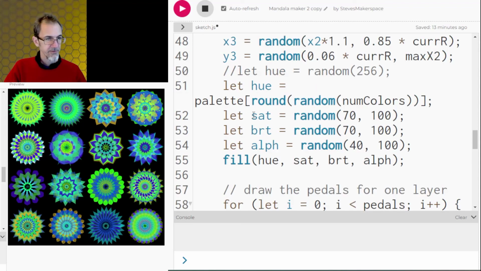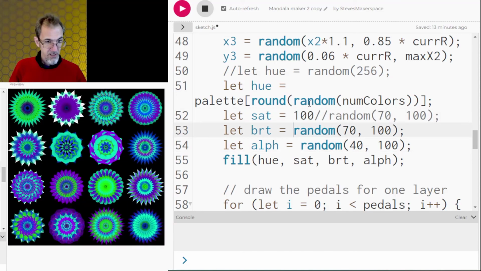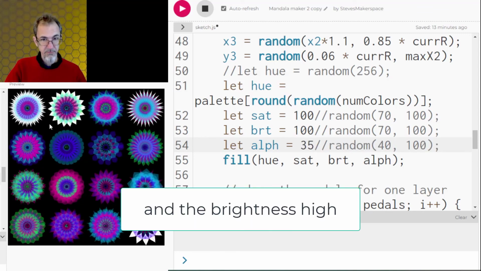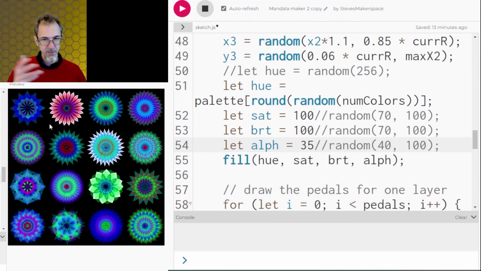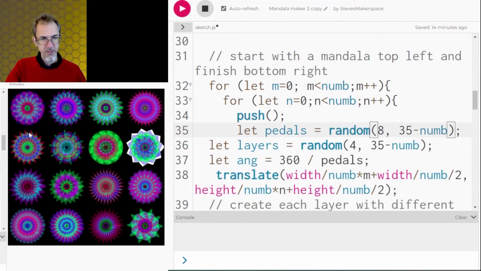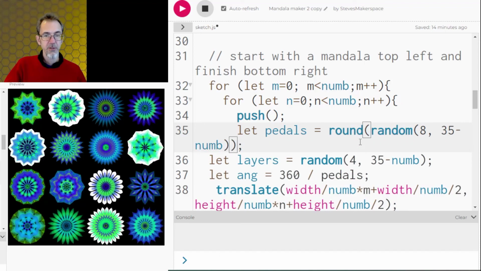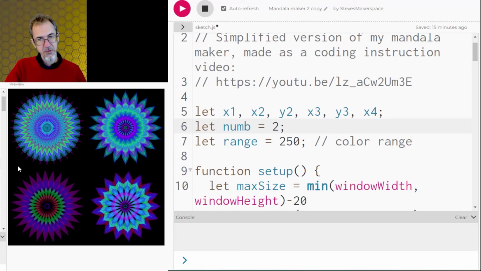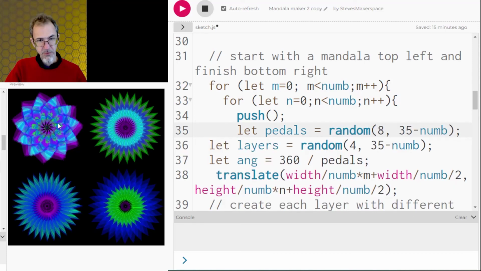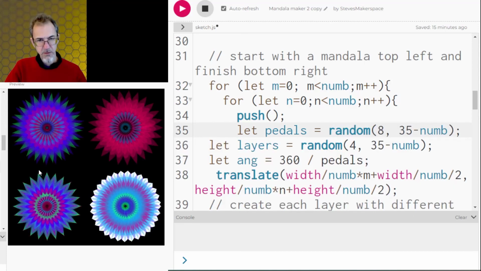And of course we could play with some of these here, saturation, brightness, alpha. The one thing I kind of like, we can make the saturation high and make the alpha low. That gives you some nice complexity. If you've got lots of layers, this way you can see the color shining through better. But whatever you want to do, if you wanted this to be looking more uniform, you could round this and the petals will look more uniform. I don't care for it to be as uniform as this, so we'll take that back out. So we get some spiraling when we do that, so I kind of like that.